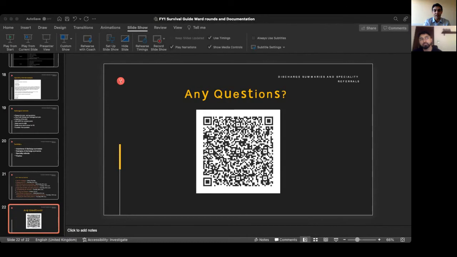But that having been said, if your patient is usually fit and well, they can actually leave, and then you can post a discharge letter at the end. But for the majority of patients, they do need the discharge summary and the TTO, which I mentioned before, before they're able to leave. That's for pharmacists to arrange medications as well. That's mostly why they need the discharge summary and TTO, otherwise your patient won't be able to leave the hospital. That's why it's really important to do your discharge summaries whenever you have time.